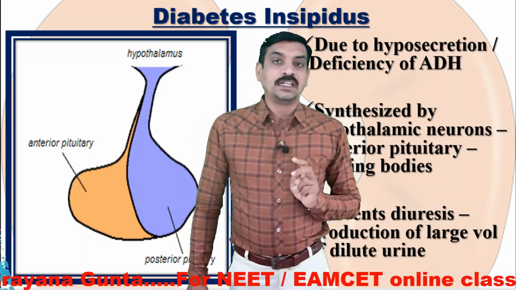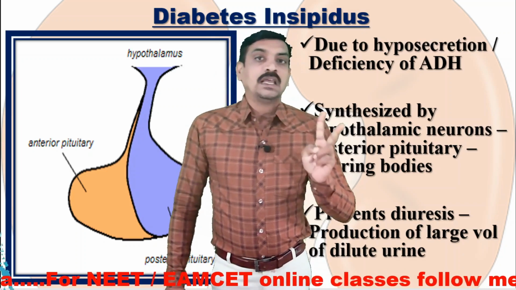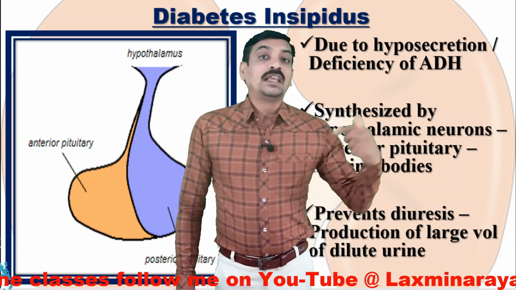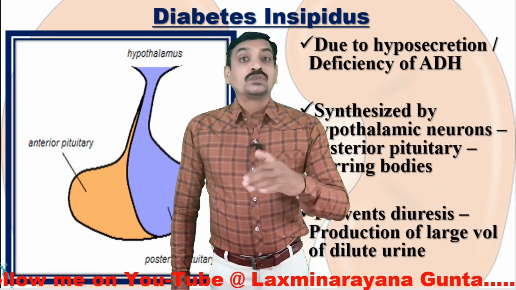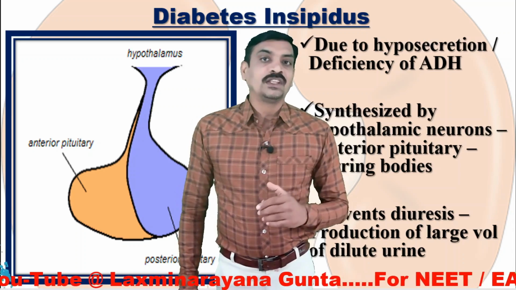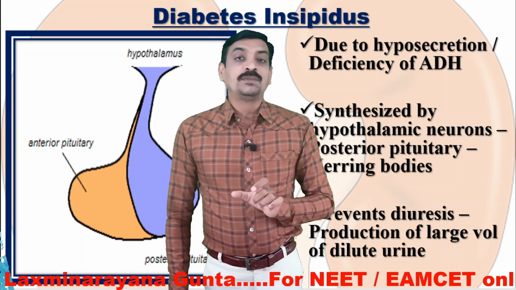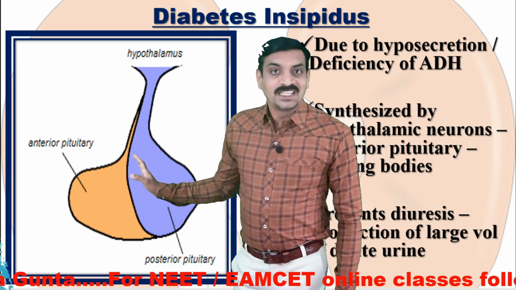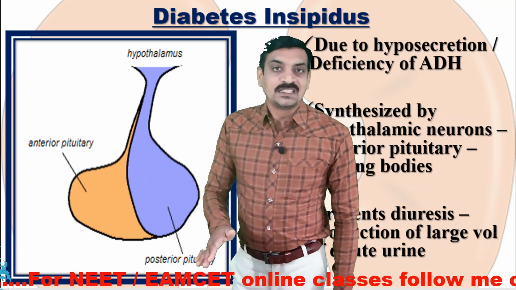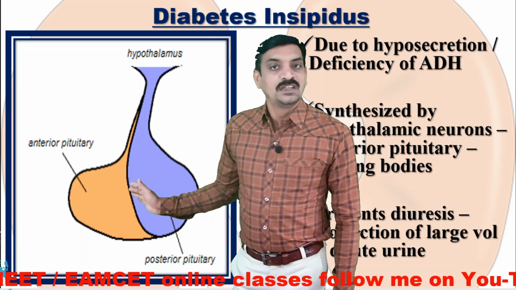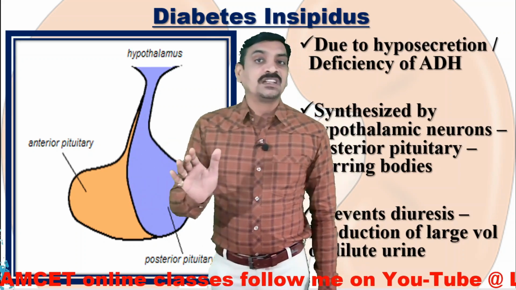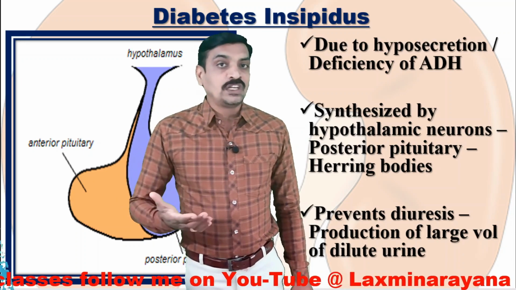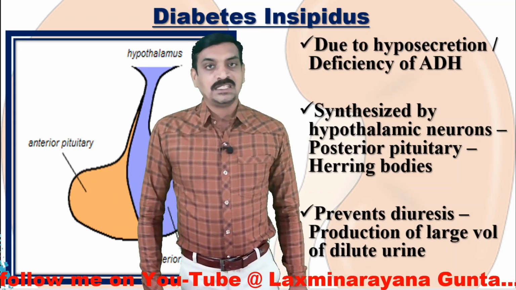We have already studied diabetes mellitus and diabetes insipidus. Mellitus means sweet. We excrete sweet urine, meaning sugar is eliminated along with urine. Insipidus means tasteless. Here the urine is tasteless because more water is added. That's why the urine becomes tasteless, and this condition of frequent urination because of dilute urine is called diabetes insipidus.